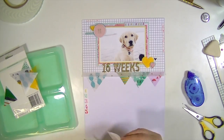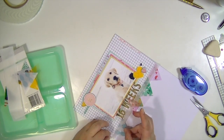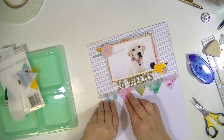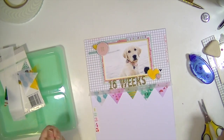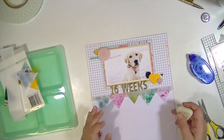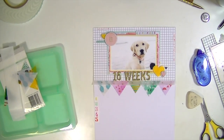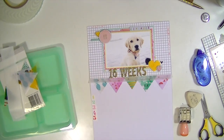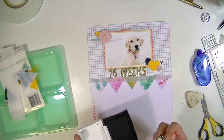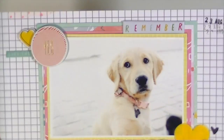I'm just going to fuss with those for a minute to try to get them spaced just right. I liked it — it kind of breaks it up and makes it look more finished. I think there was almost too much white space, if that's possible. We all know I love white space, but it's kind of a different size to work with because you have the full 12 inches height-wise but only nine inches width-wise, so it's kind of a tricky size to do a layout, but I really like it. So I'm just going to stamp the date in the upper right-hand corner, and that is going to finish the layout.